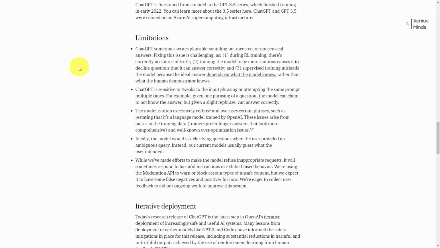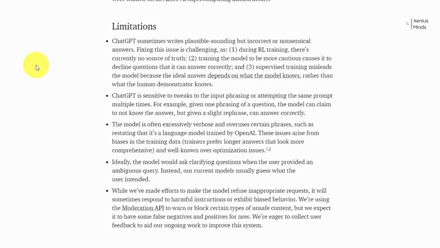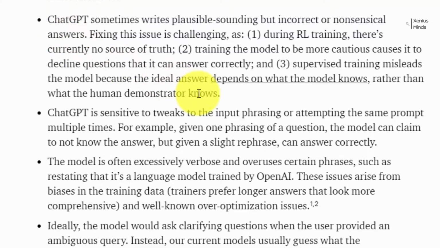Now, it's important to understand the limitations of ChatGPT, especially what the company says are its limitations. The most important element is going to be the very first limitation, and you're going to see this here as of the recording of this video. You'll notice that it says that ChatGPT writes plausible sounding but incorrect and nonsensical answers. And for what ChatGPT does, this is not something that the model itself will be able to fix. So you'll need to be aware of that when you use information that you get from the actual chatbot.